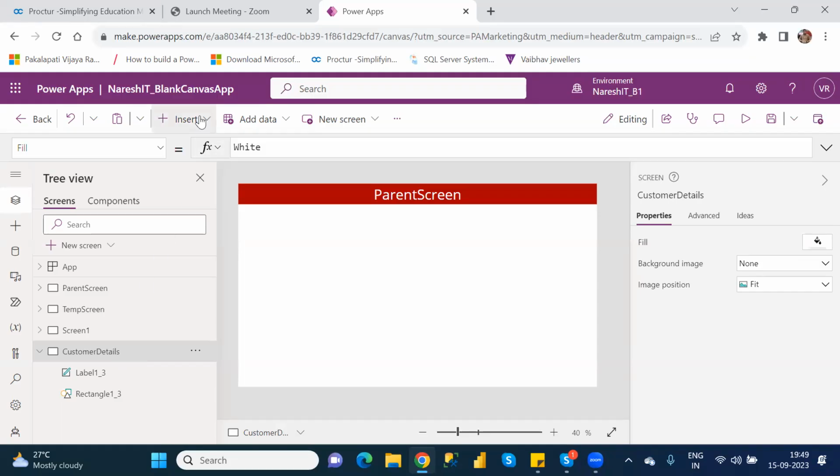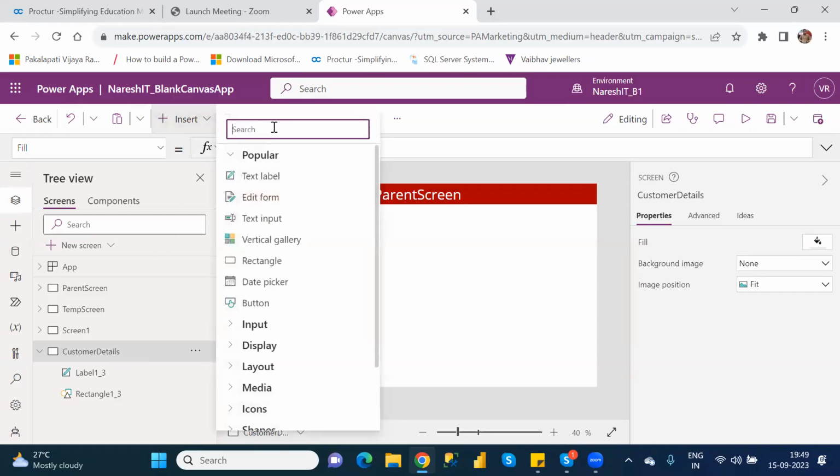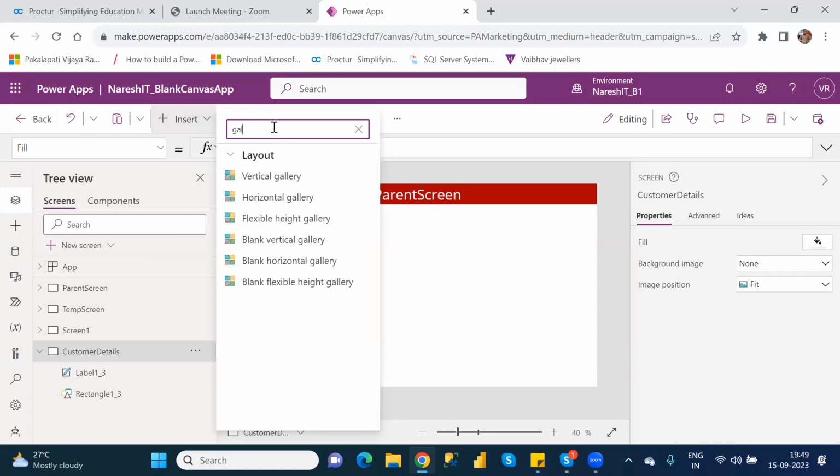See here. In this, there are different types. Vertical, horizontal gallery, and so on. What is a gallery? A gallery means showing the list of values.